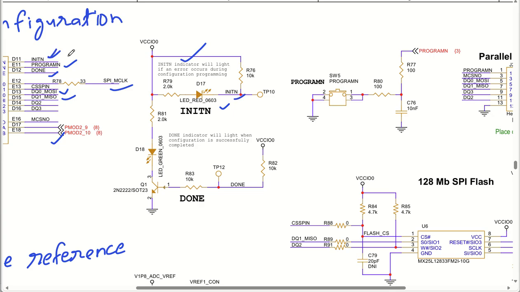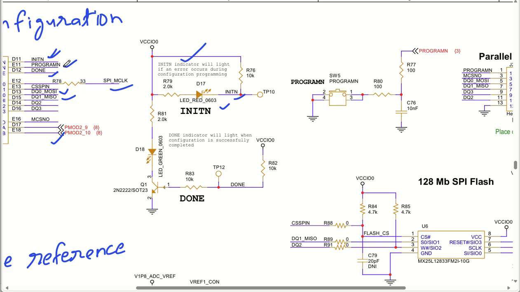Whenever there is an error, the INIT line goes low, and this VCC IO will drive the LED, so the LED starts glowing. At the same time, this INIT pin is open drain, which is why it is pulled up, with a 10K. So this is the circuit you can design for your INIT application.